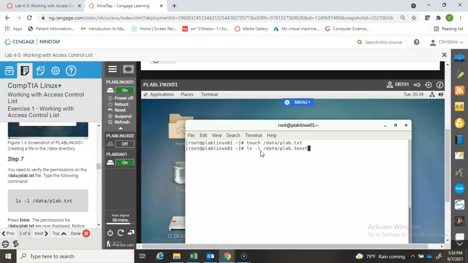I'm sorry, ls space -l space /data/plab.txt.